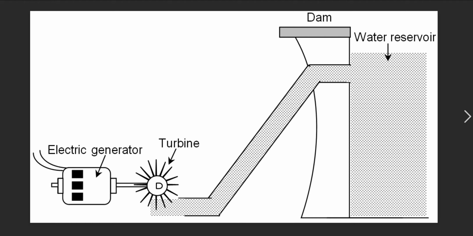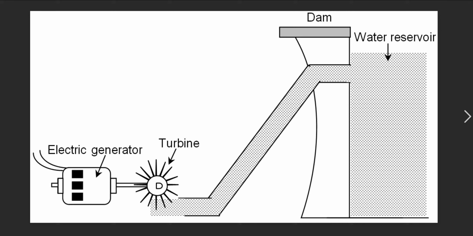They can ask you a recent question: why is tidal energy not a major source of energy? Why can tidal energy not be made into a major source of energy? Because of two reasons. The rise and fall of sea water during the tide is not enough to generate electricity on a large scale. Second, there are very few sites which are suitable for building tidal dams.